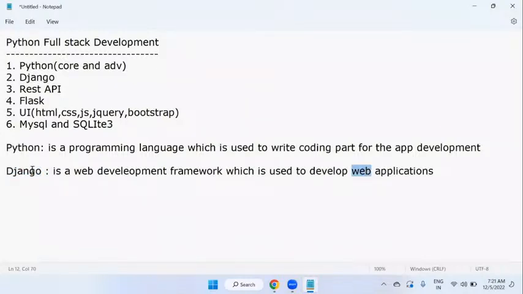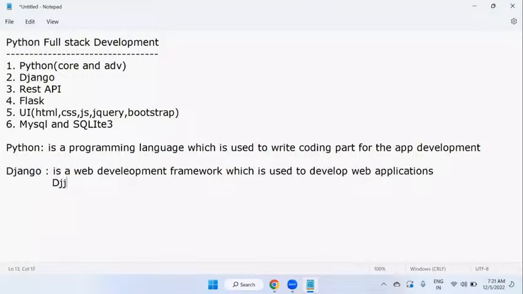If you want to develop any web applications with the Django framework, Python is compulsory, because we are going to write the complete code in Python only. We are going to write the website code completely in Python language, sir. So without Python, you can't go for Django, because this Django framework is completely written in Python.